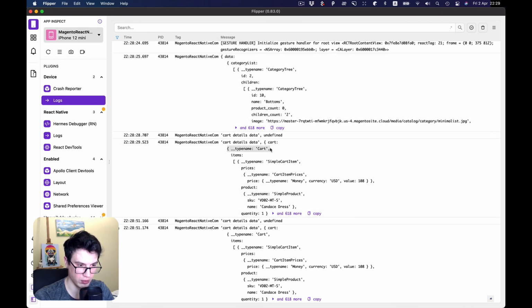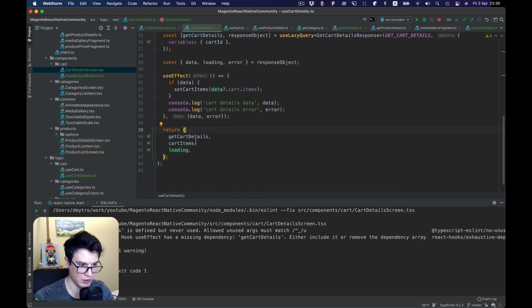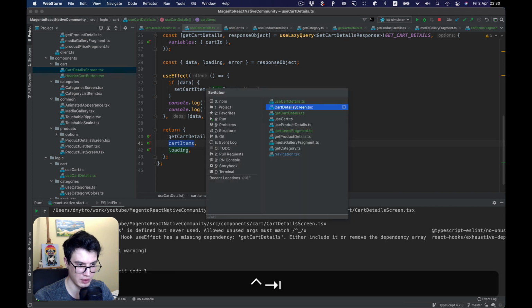See, type name cart items. Cart items as we expected. Let's also check if cart items was set correctly.